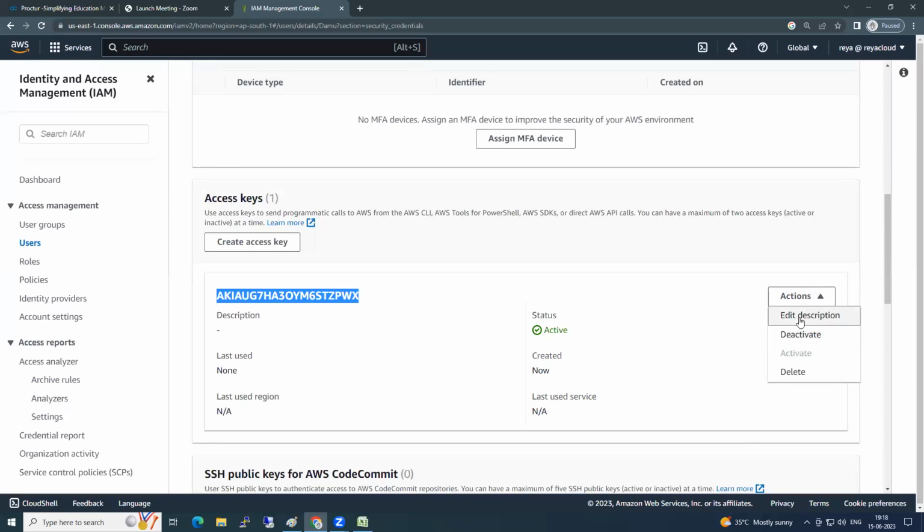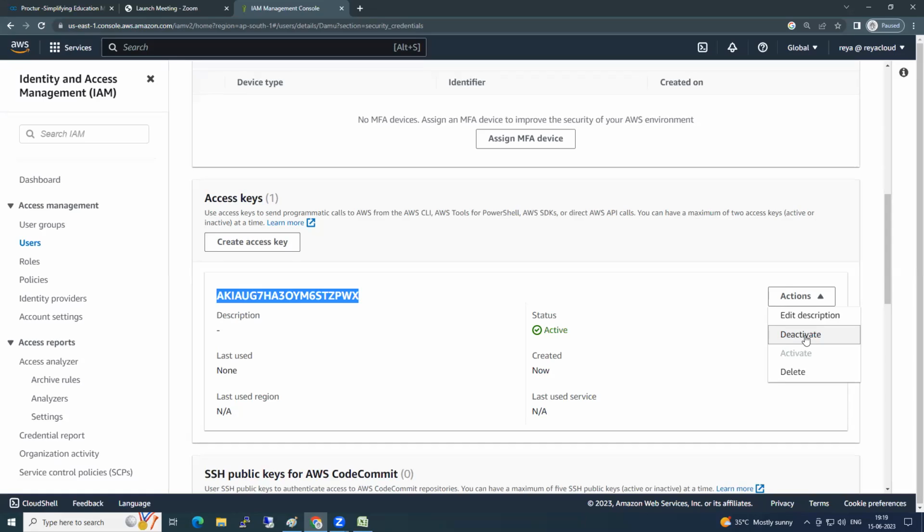Guys, will you be able to disable the console access? Console access, you can disable it. And another important question: can you disable the programmatic access? Oh, yes, sir. Do you see this here? Deactivate. What is the meaning of disabling programmatic access? Deactivate the keys. How do they authenticate? With the keys only, no? Just deactivate the keys and he will not be able to access programmatically.